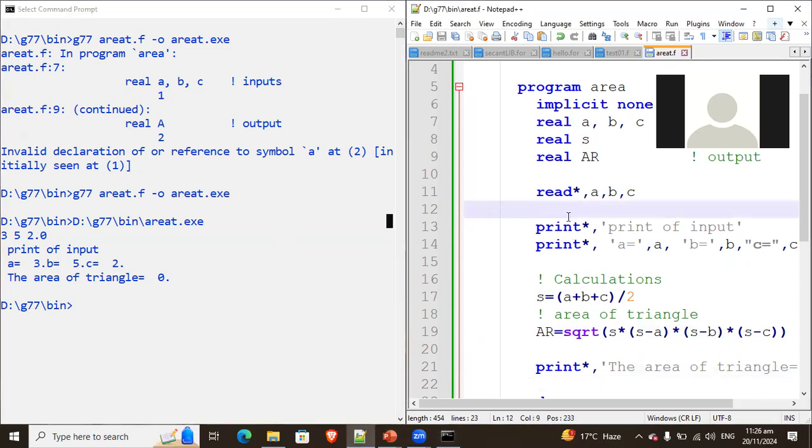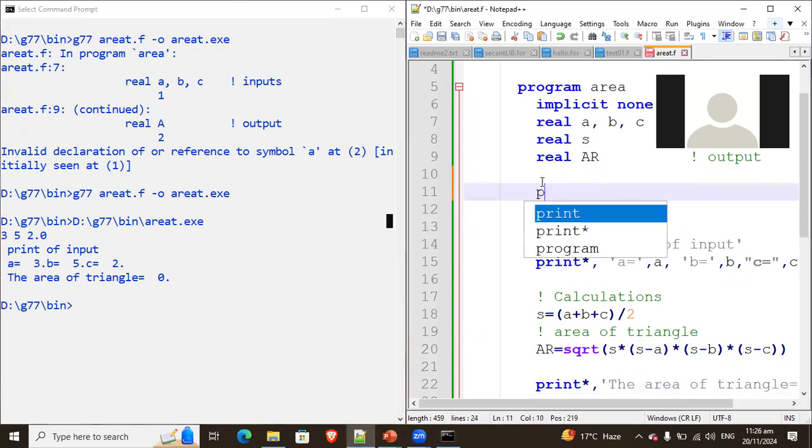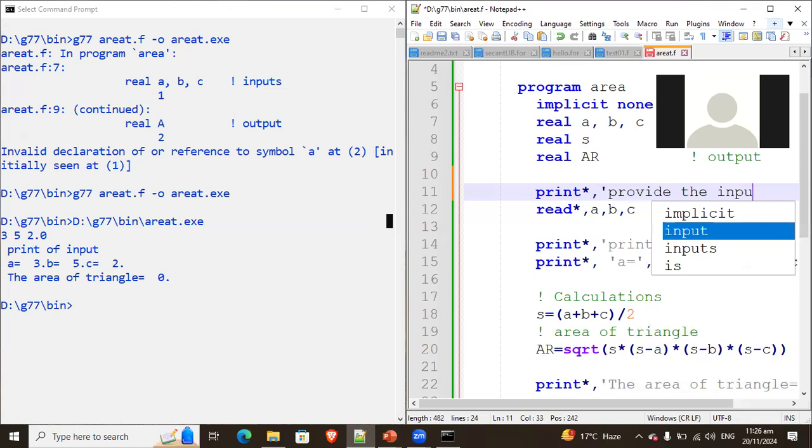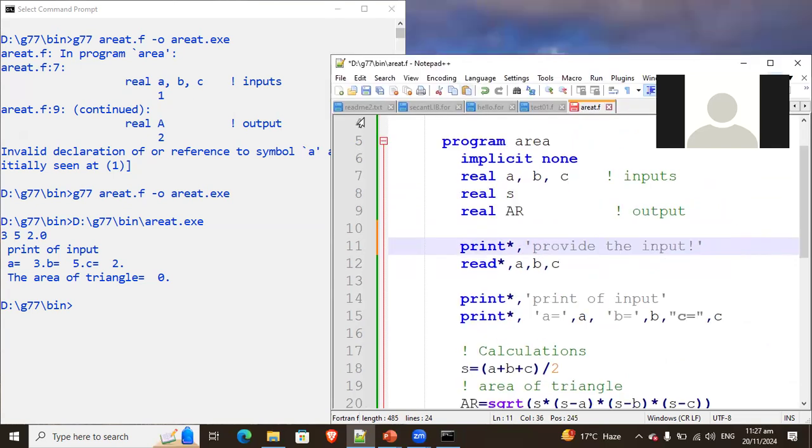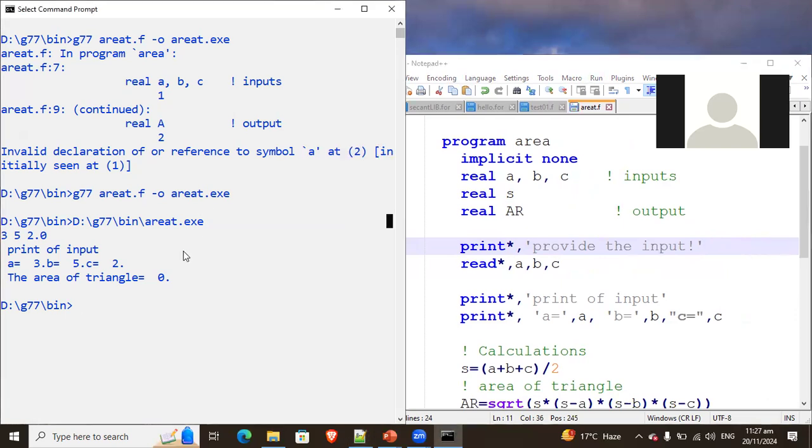And now, before doing that, I write a message for my user to decrease his or her confusion. So I write here, provide the input. Like many of the service providers, they ask simple questions. Provide the input, please. Provide your name, please. Provide your ID, please. So if you like your programs to be loved at that level, do that thing. Okay, so that's the step.